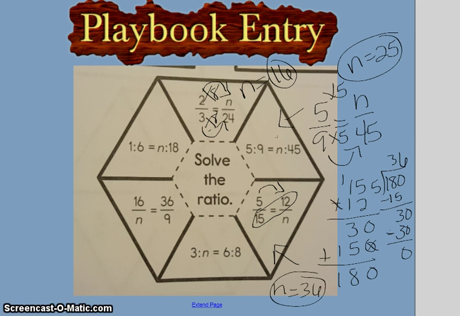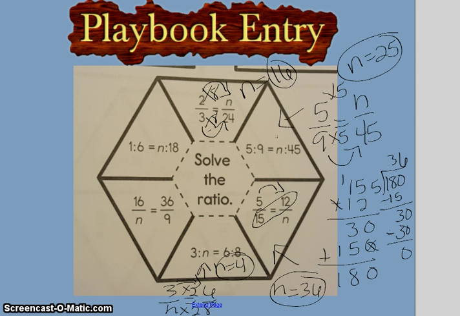Now I'm going to look at this flap here. So I'm going to lift this flap up. I'm going to do 3 over n equals 6 over 8. I notice that I have proportional reasoning because 3 can go into 6 nicely by times 2. So I'm going to do times 2 on the bottom, but I have to find a number times 2 that will get me 8. If I go backwards, I would be looking for a number divided by 2. So 8 divided by 2 would be 4 because 4 times 2 would be 8. So n would equal 4.